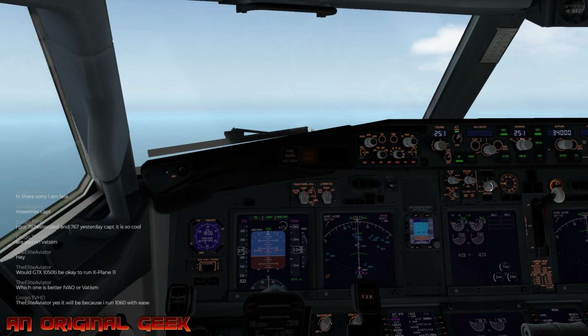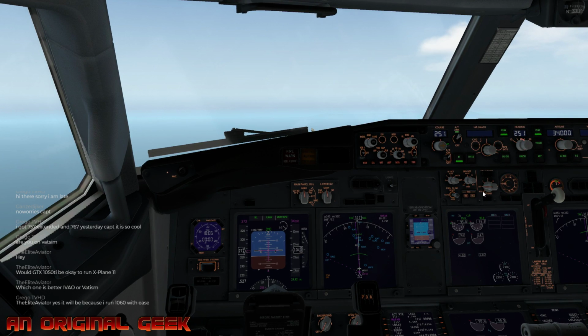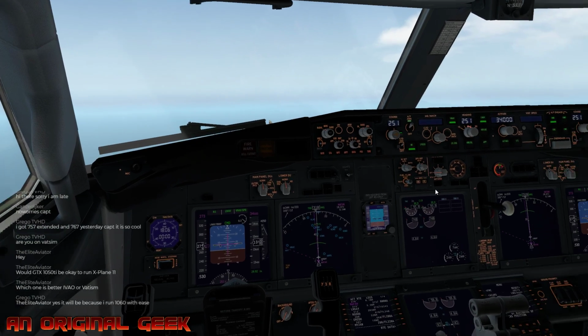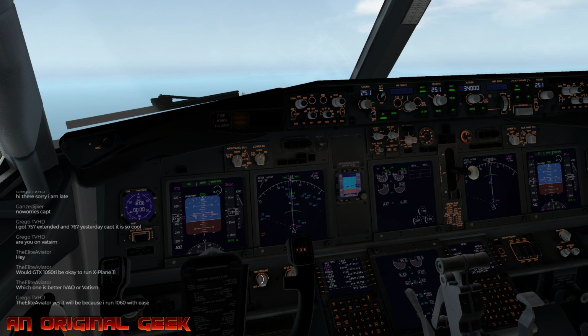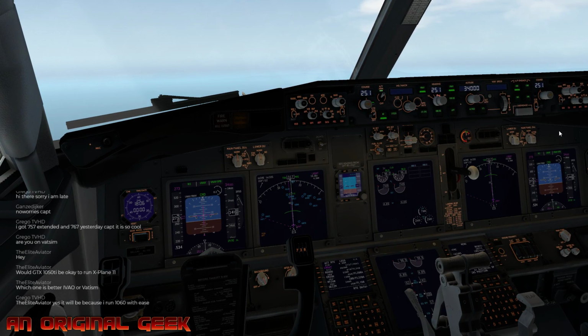Alright. Double check everything here after takeoff. Sometimes this anti-skid comes off by itself, sometimes it doesn't. I think maybe because I had that bump on departure there, for some reason it stayed on. We'll put our gear to off. Should have done that a little while ago. A little shade in here. Let's turn up some cockpit lights. Alright, got our altitude set. We are on course. Cruising away.